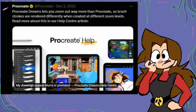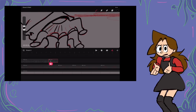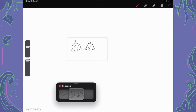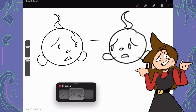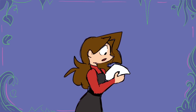Now, the fact that they've talked about it means it might be intentional. Either way, the issue I'm talking about is how zoomed into the canvas you are determines the resolution. Meaning, if you draw something like this on the canvas, then zoom out and draw the same thing the same size, it will be blurry to varying amounts. While not the worst, it can be a little annoying or confusing to have different resolutions on the same drawing in animation. Maybe it could be used for perspective, who knows?